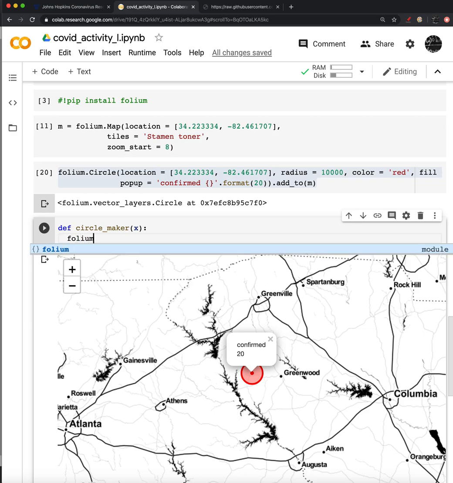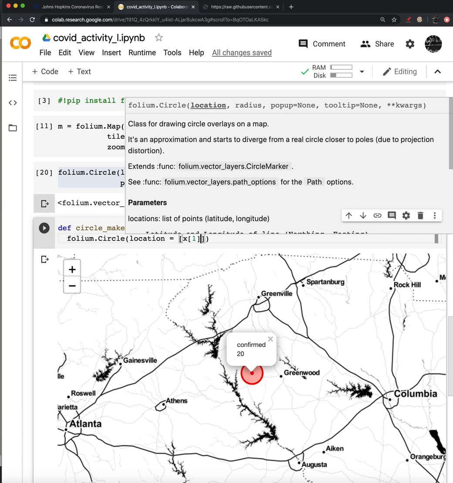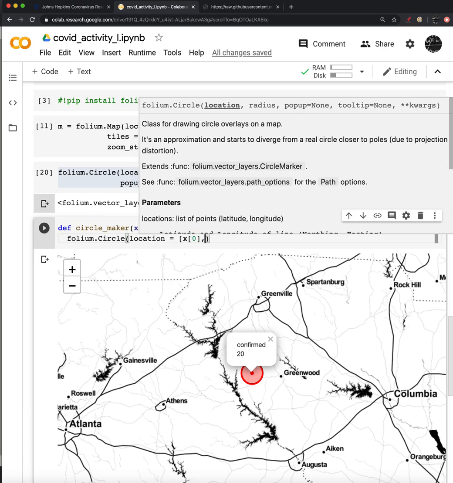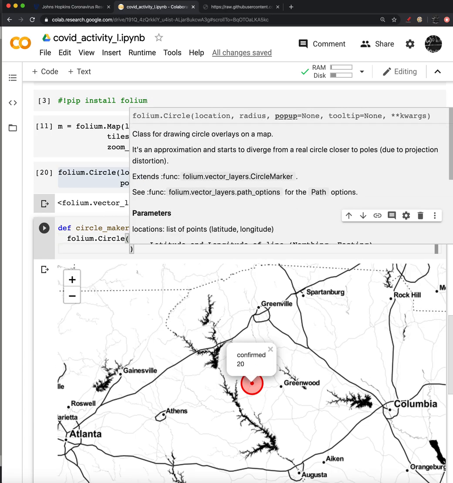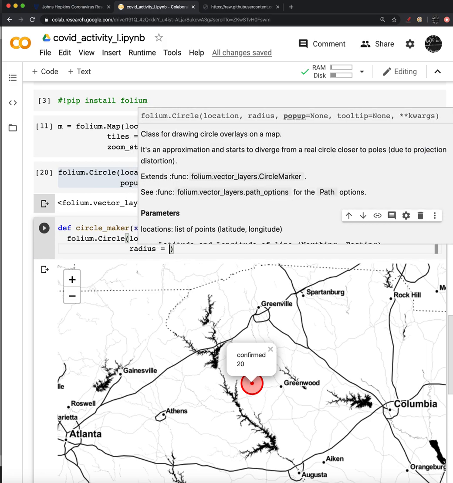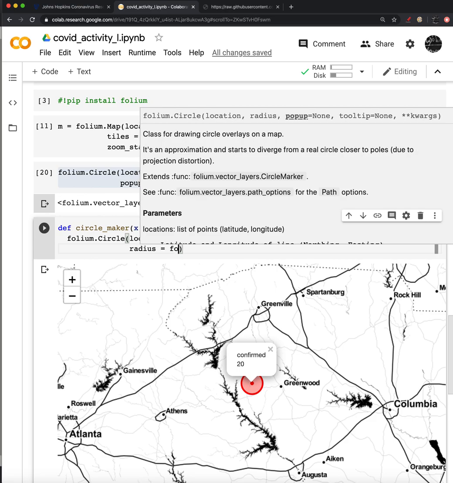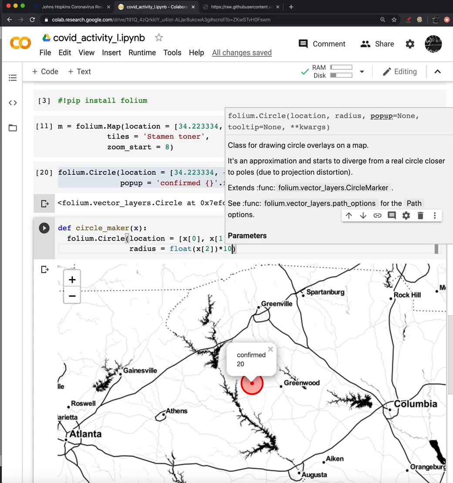So we'll add a circle at those two things. So X0 and X1. That'll be our latitude and longitude. Okay, so that's our starting location. And now what we'll do is we will make the radius of the circle equal to the third argument that we'll make sure is a float. And we'll multiply this thing by 10 because it seems that we need to have a large value to get anything out of a radius here. So we'll try to see what it looks like when we multiply it by 10.